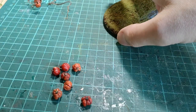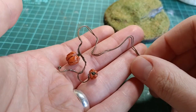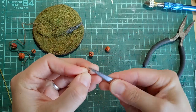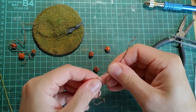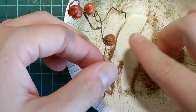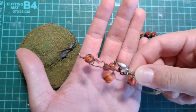Now for the vines — I'm using some floral wire, and luckily this floral wire is coated in brown paper. I put one end in my pin vise, the other in a pair of pliers, and twist it around in an uneven way. There's no real rhyme or reason to the shape of the vines, but the good thing about using wire is I can form it to the shape of the slope after the fact. I made a second branch and twisted them together, adding some glue in there as well.